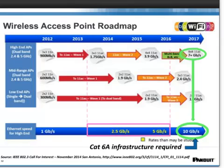As we look back over the past 2 or 3 years, it's pretty evident that 1 gig Ethernet really has not been relevant for new wireless access points since 2012. As we look at this year, 2016 and beyond, pay close attention to the bottom row, which calls out the Ethernet speed necessary to support the required bandwidth to the access point. We've clearly moved beyond 1 gig here and into 2.5 and even 5 gig requirements, which are being studied as we speak to evaluate the capabilities of obtaining these speeds using existing Cat5e and Cat6 cabling.